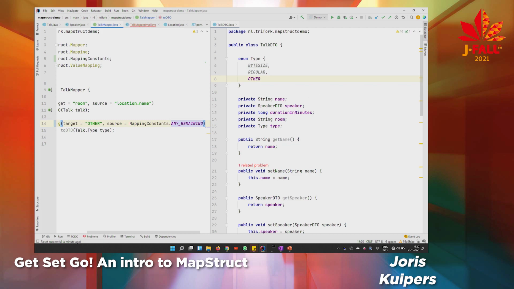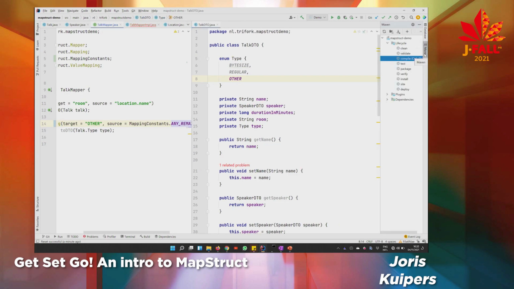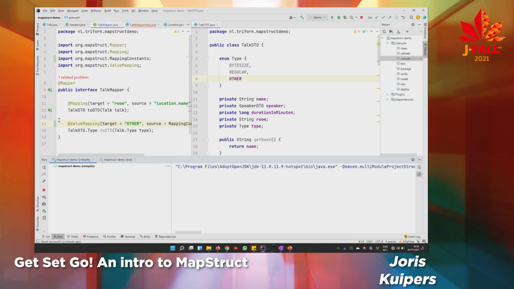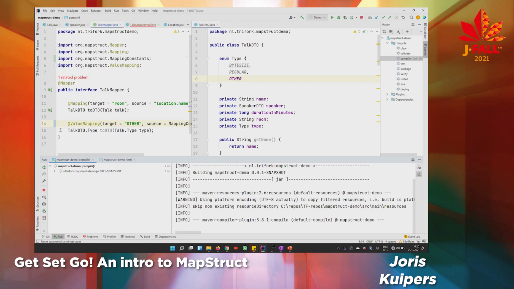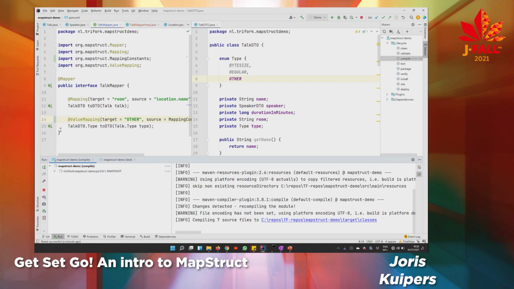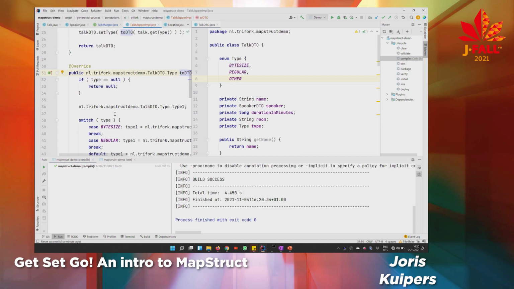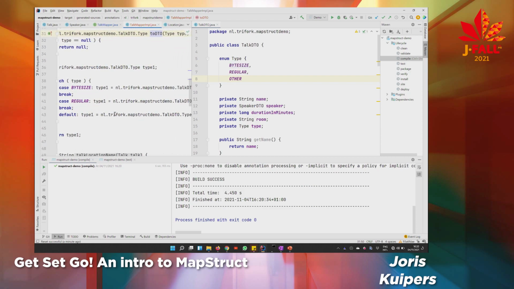And if I now create my code again, because this one I want to actually show you, sorry, test you, do it as well. I'm going to go over to the implementation, and what you will then see is that MapStruct generates again exactly the code that you would expect, because what it does now is it says, okay, case of byte size, I should make this a bit smaller for you.